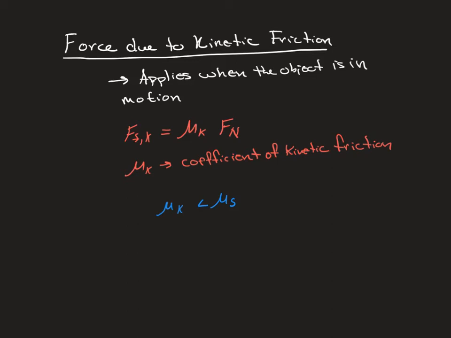So now that you've dropped down into the kinetic friction, you have an overabundance of force to push the object forward. So it's actually easier if you can continue to push forward rather than stopping and starting, stopping and starting, because then you don't have to keep overcoming the force due to static friction, which is a higher value. Coefficients of friction are typically somewhere between 0 and 1, or something like ice might have a coefficient of friction of 0.01. You can have coefficients of friction greater than 1, but it's a pretty unusual situation.